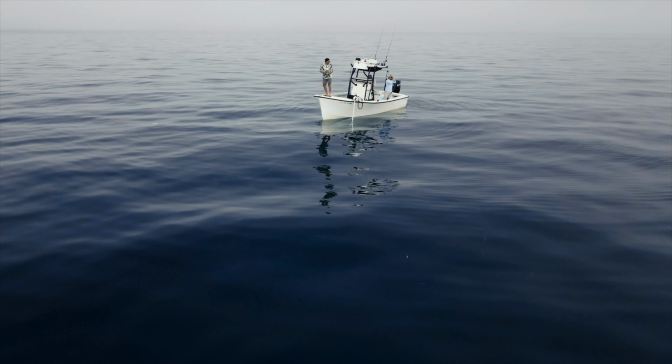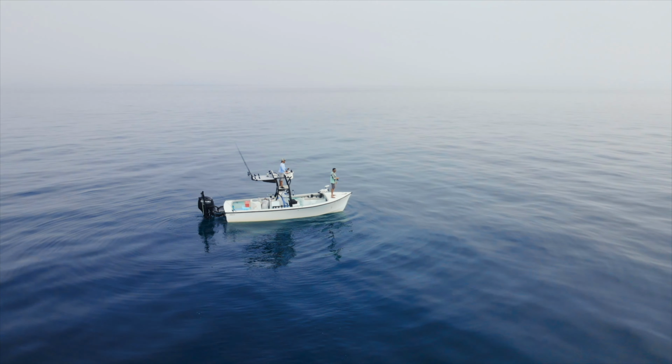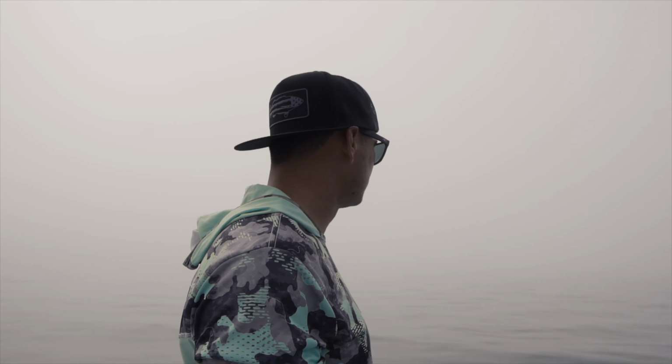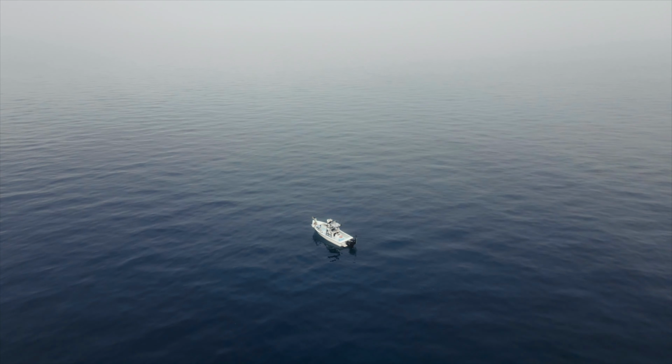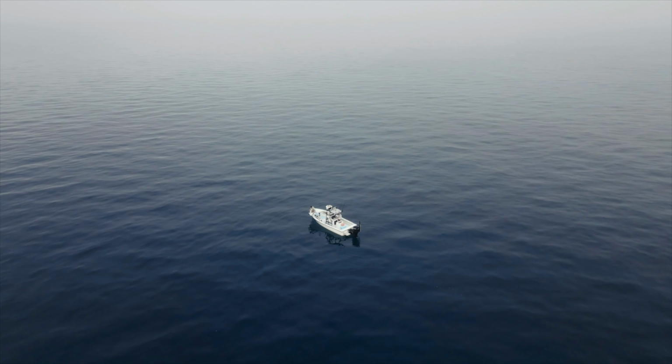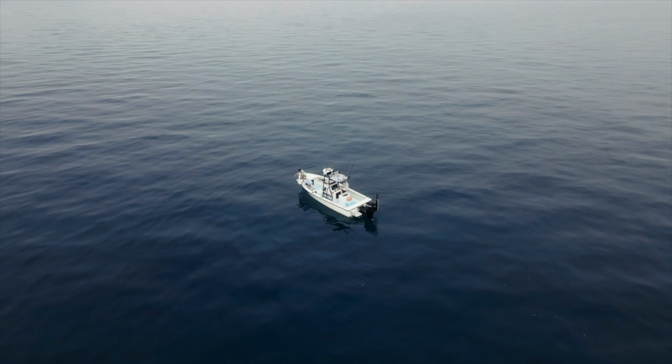The wrecks that we're fishing are actually old bridges. The Sanibel Causeway is made up of 3 bridges, A span, B span, and C span. They actually extended the length and made it a double lane road. So what they did is they took the old bridge and put it out here at these offshore wrecks, and it's become a huge breeding zone for so many offshore, nearshore species in our area.